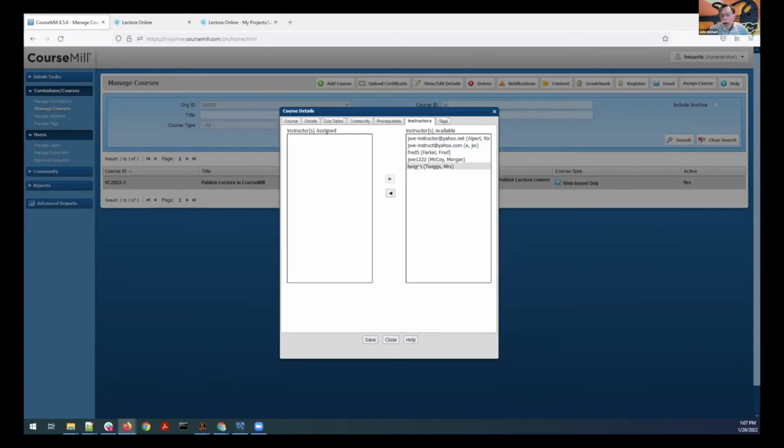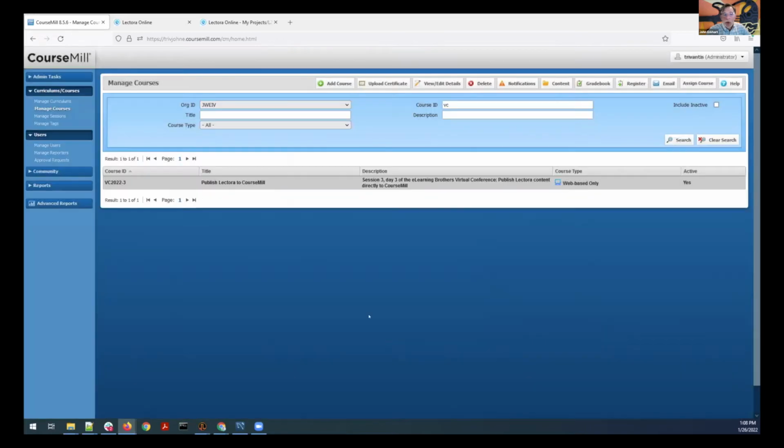Once they're set up and they appear in this list, I just identify who is the instructor. I move her over into the assigned column. And once she's there, then I simply click the save button, and Mrs. Twiggs is now associated with this course as the instructor.